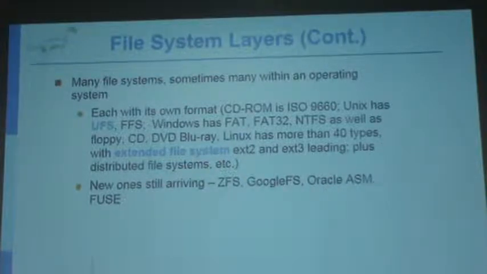Nowadays, I don't think we use the FAT anymore. It's Windows 3.1, right? And for 32-bit, NTFS is the most popular one in Windows-based systems. In our Linux system, it's ext2, ext3, and so on. Also we have the network file system, NFS, and the universal file system, UFS. Also, nowadays the new file systems support big data, like 1 petabyte, several petabytes, or zettabyte size data, including the Google file system and Oracle ASM, and so on. These are new technologies for file systems to support big data systems.